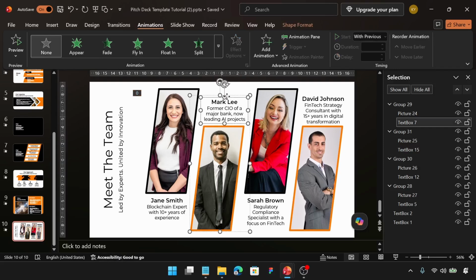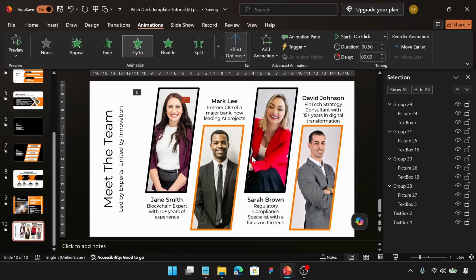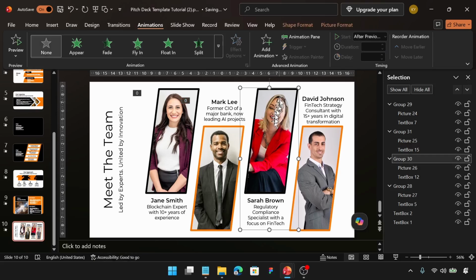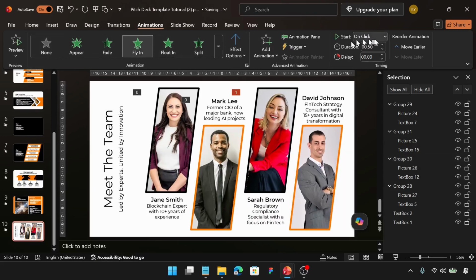Select this one, and it's going to fly in, but effect options is going to come from top, and start is going to be after previous, duration is 2 seconds. Select this group, flying is the animation, start is going to be after previous, and duration is going to be 2 seconds.